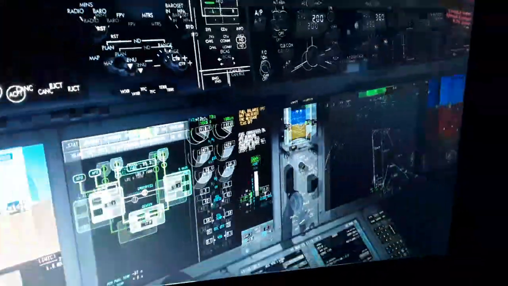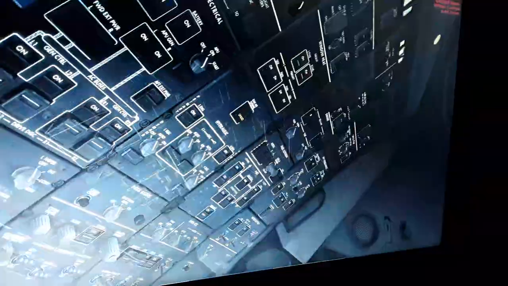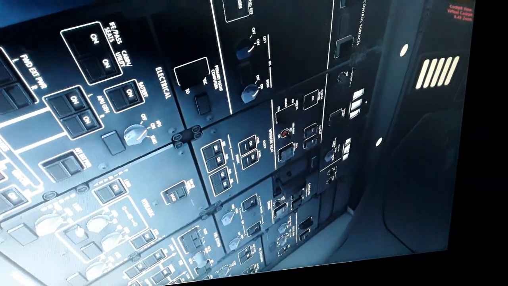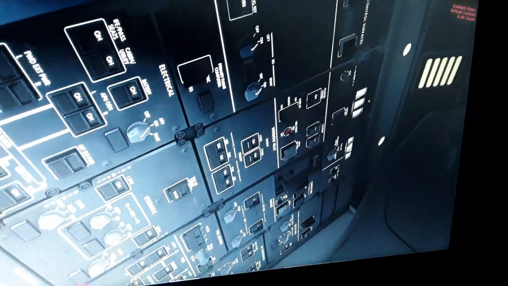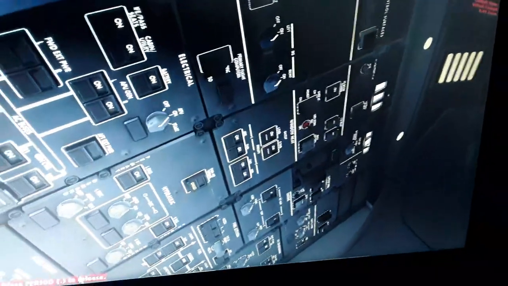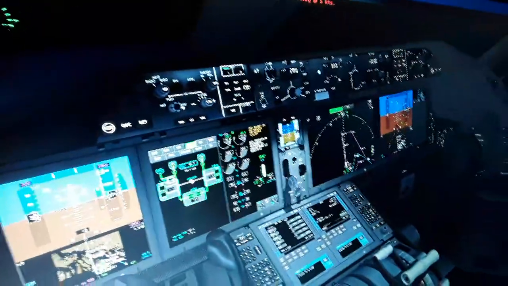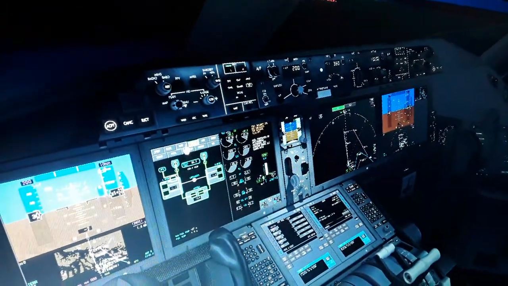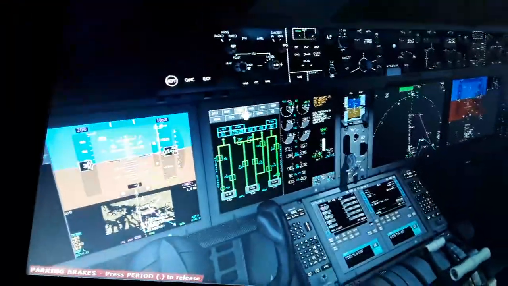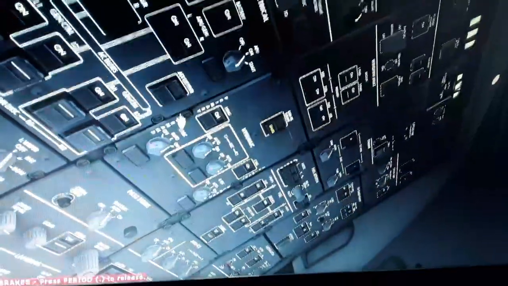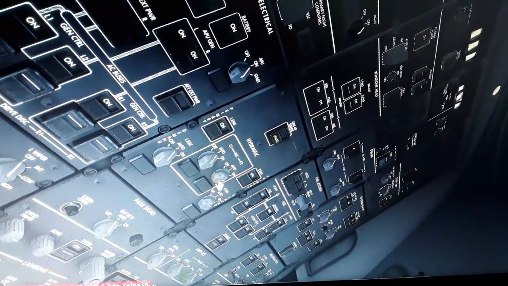The ram air turbine is unlocked. We're gonna use also this just in case we need hydraulic power. So we turn the hydraulics back on.